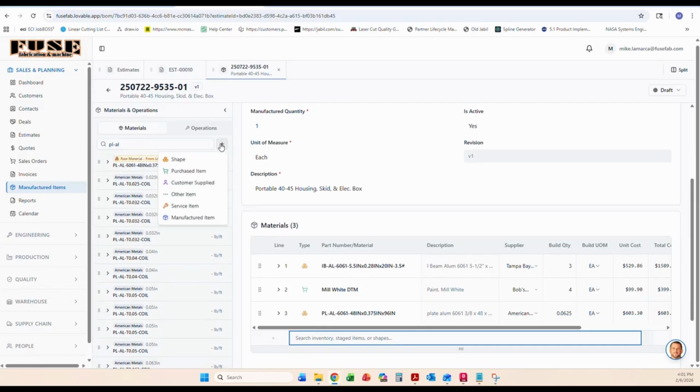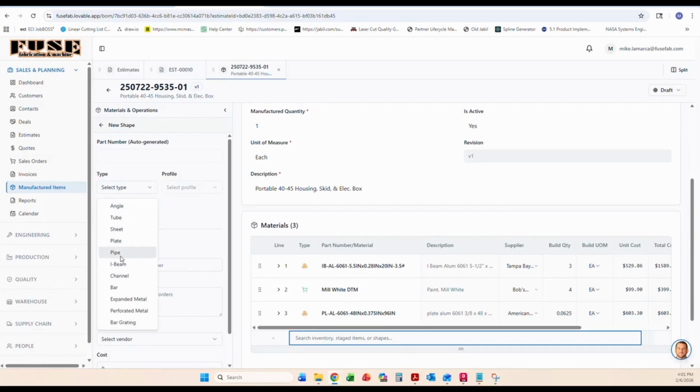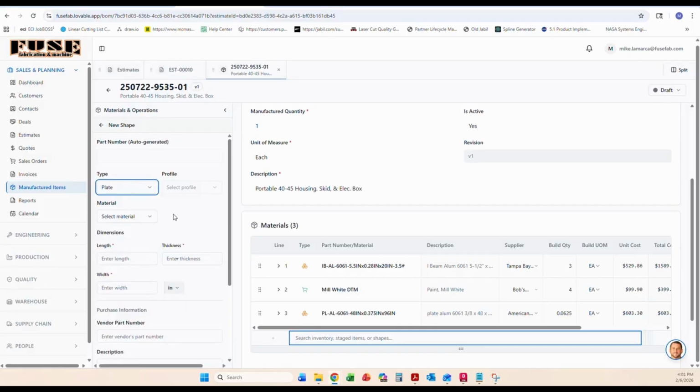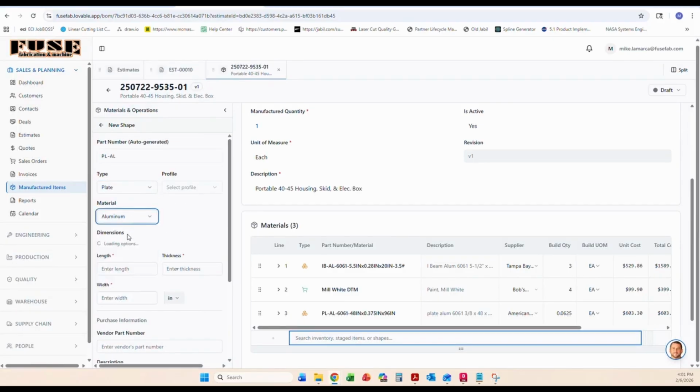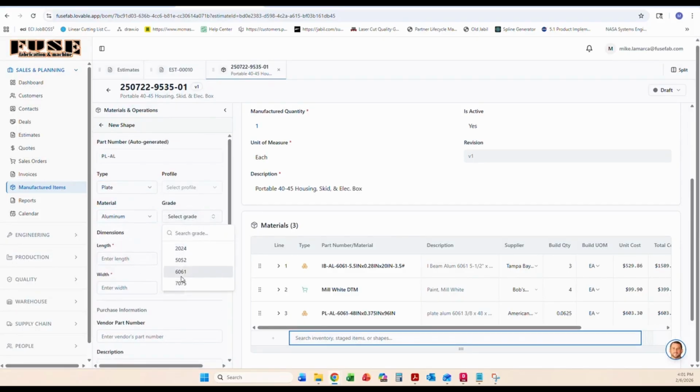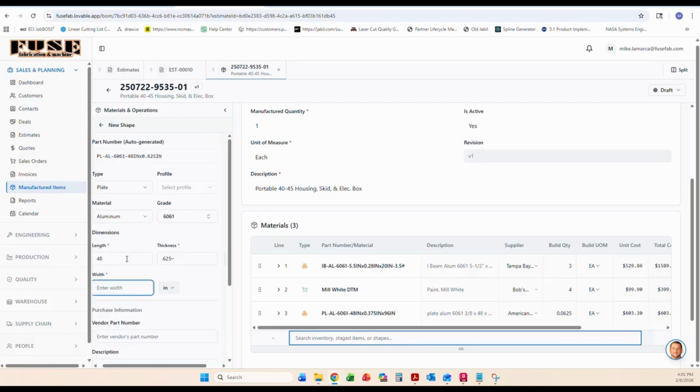Alright, and we're going to pop another plate in there. Shape, plate, aluminum, 6061, 48 by 96. Oh no, we're going with a 120. We're going with a big boy.